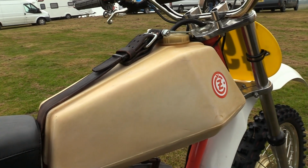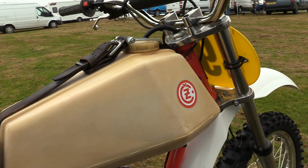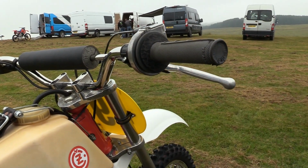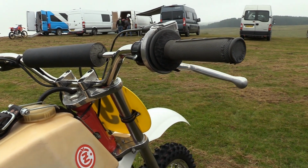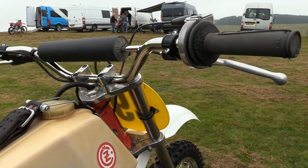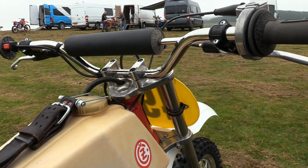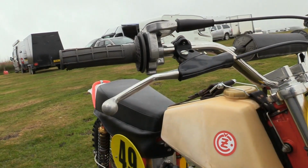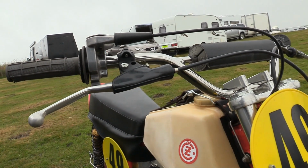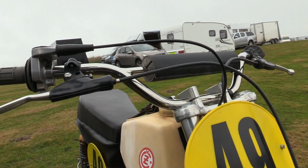Now again, as you can see, these older Falta replicas had that big leather retaining strap to hold what would have been an alloy tank originally, but there's quite a few original period correct parts on this bike, and these old CZs, or CZs if you like, they still make a good starter bike if you want to get into vintage racing, because there are plenty of them out there, and spare parts and upgrades are in plentiful supply for these older twin shockers.